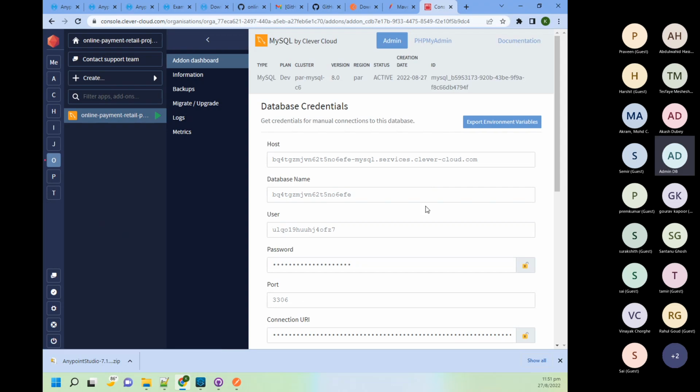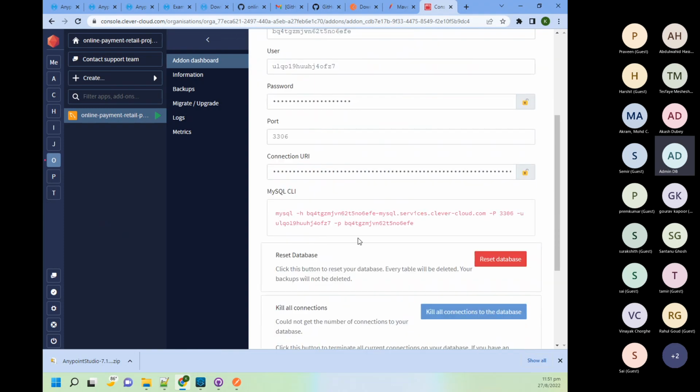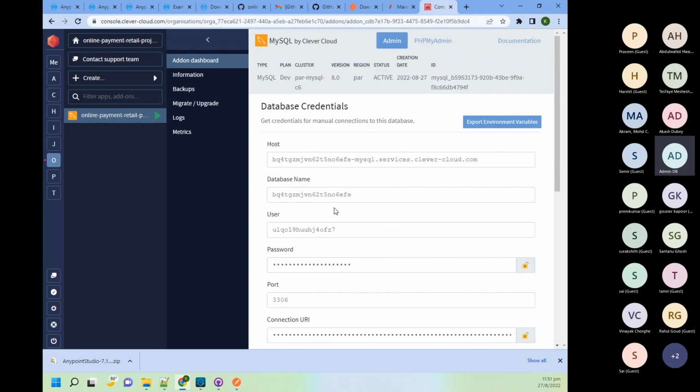So here you can see we got everything: host, database name, username, password, port, connection URL, everything. To connect with any database, you need only these details: host, database name, username, password, and port. So we have all these details. Using this connection detail, we will be able to connect with this database.